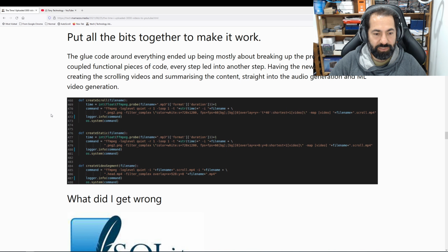And then putting all the pieces together, that was super fun. It was basically a lot of FFmpeg code and bash scripting, and my screenshotting code sometimes fails, so I run that in a separate Python script. The machine learning involves a lot of SciPy and the NVIDIA CUDA SDK and a couple other things. And even putting the videos together is a lot of wizardry-type Python scripting I found of FFmpeg.